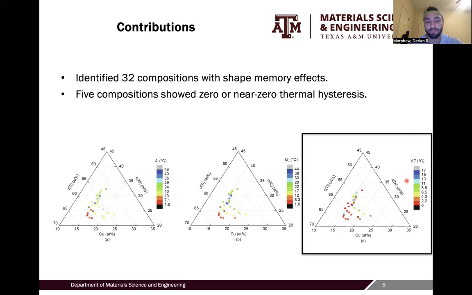But essentially, by using machine learning, the authors were able to quickly map out structural phases on their wafer and identify the phase boundaries across the compositional space, and this allowed for an accelerated discovery process of materials that showed not only the desirable shape memory effect, but also low thermal hysteresis.